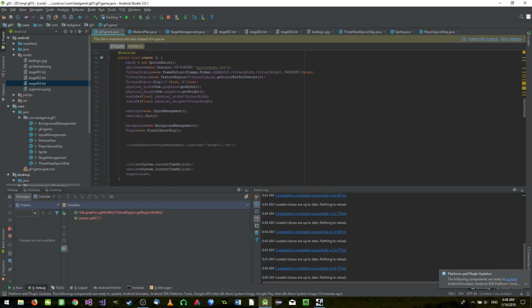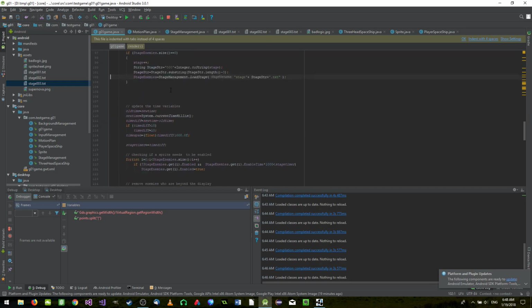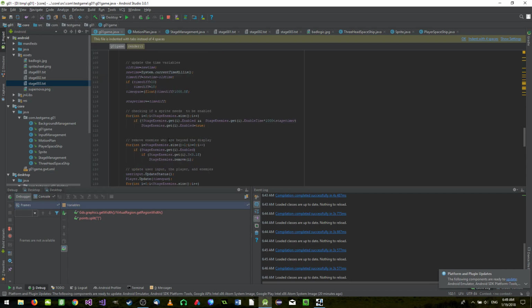However, in this code, if we check here in the game, where's the part where we enable a? Yes, here we are enabling things, right? So the stage timer, I didn't reset it. So what happens that, let's say the first stage finishes after 50 seconds.